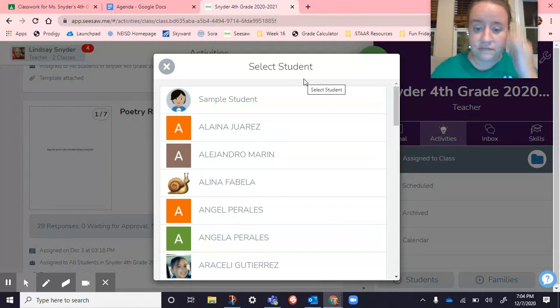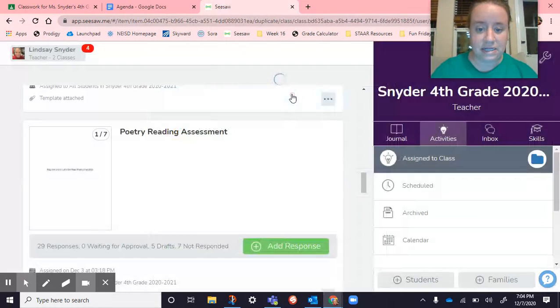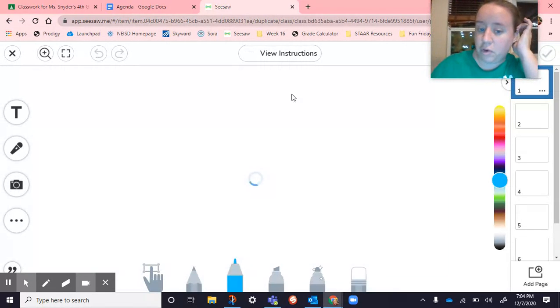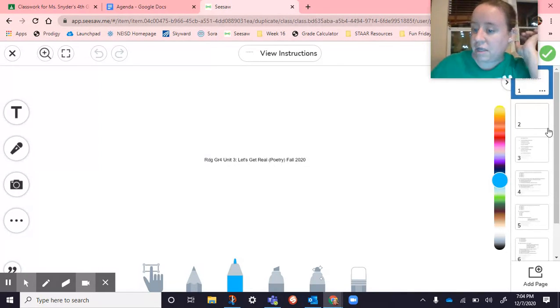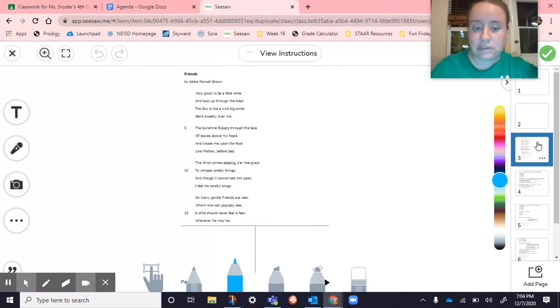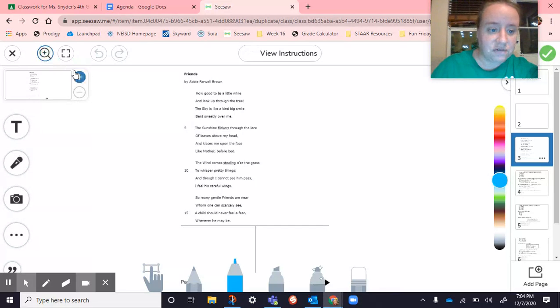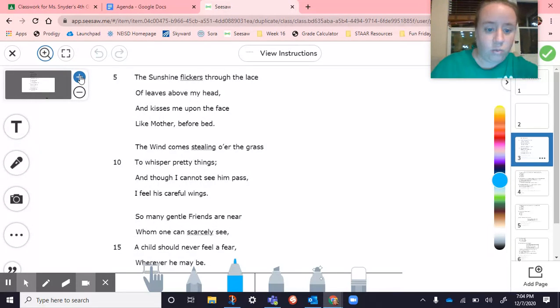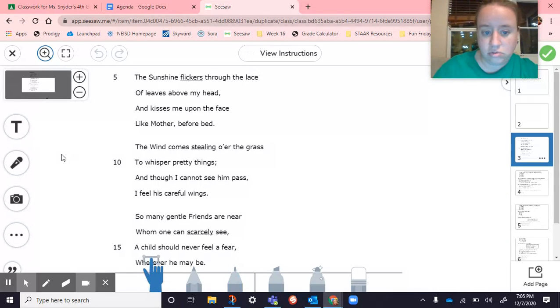And a lot of it is we've just got to get it in our heads that with poetry, they're not coming out and giving you all these literal meanings about what all this means. You have to think, all right, why did the author put it this way? Why did they do certain things?